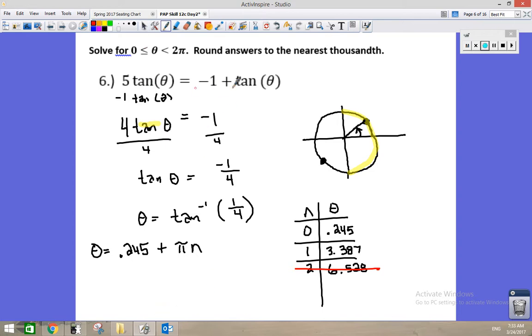And we can, if we use the calculator to check it, then we want to basically check the tangent of theta is equal to negative 1/4, or plug it in and get this decimal number on the left hand side, plug it in over here, get that decimal number, and see if the two are equal. Well, by the properties of equality, if we've isolated this tangent of theta correctly, then we should be fine. It should check out just fine. You can plug it in the calculator, take the tangent of these two, and see if you get negative 0.25. All right, so let's move on.